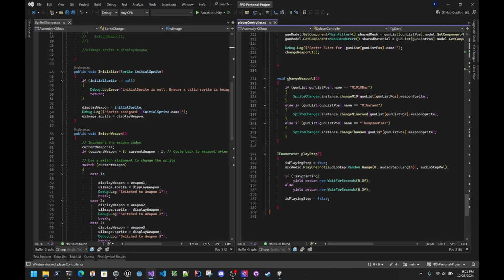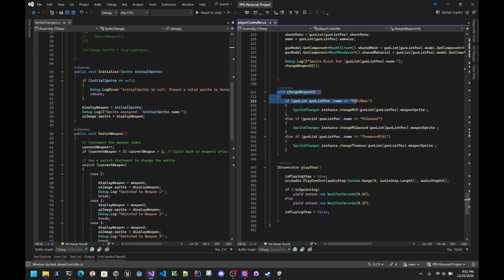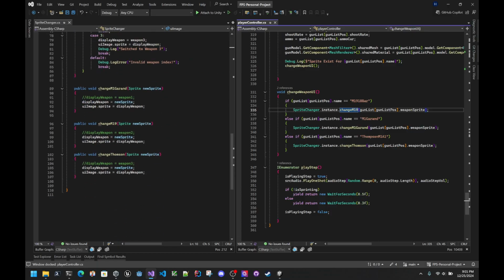What I did is I created a function. So when the name of the gun is M1918 BAR, I want that sprite to change to that M1918 BAR.